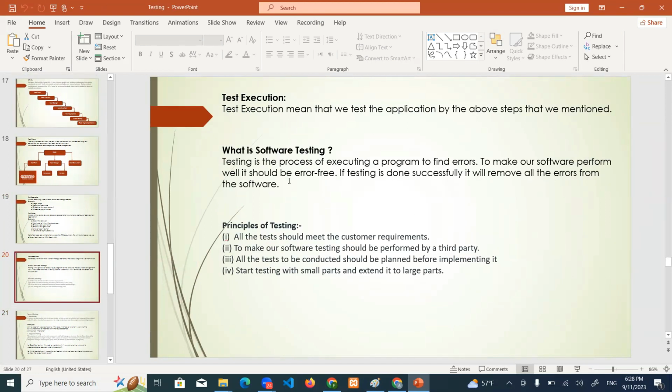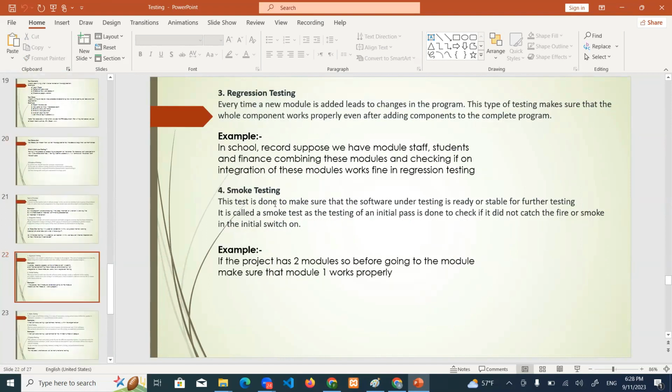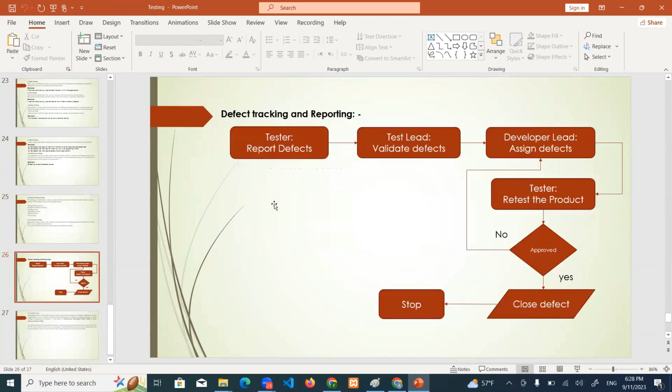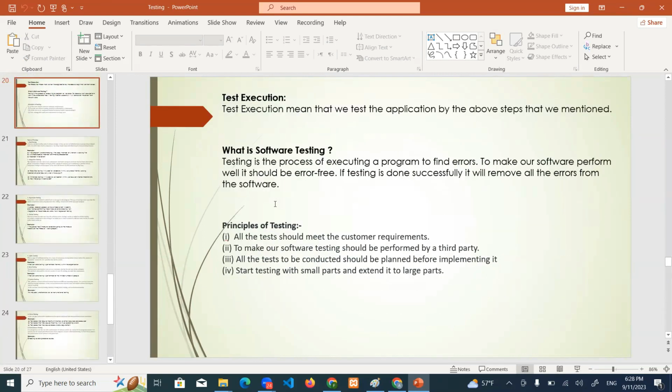So these sorts of information we will be covering in this slide. With the ending of this slide, we will be ending the QA general concept and agile methodology. Then what will we be left with? We will be left with SQL and Jira software, and how we can use them inside the company.